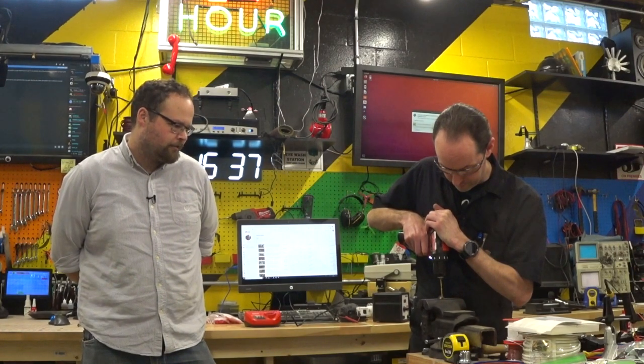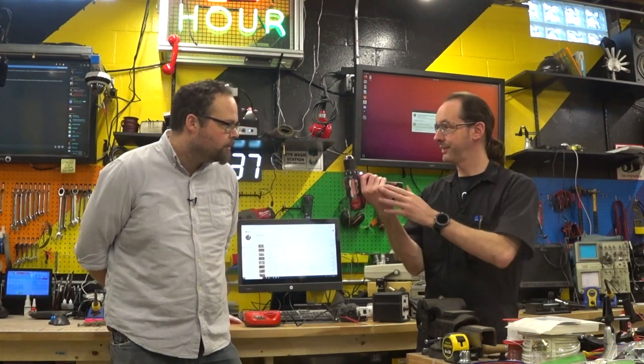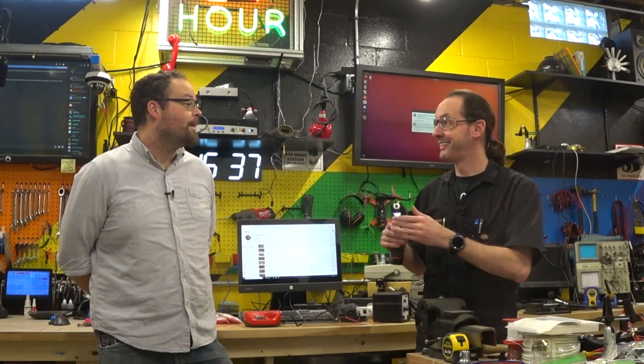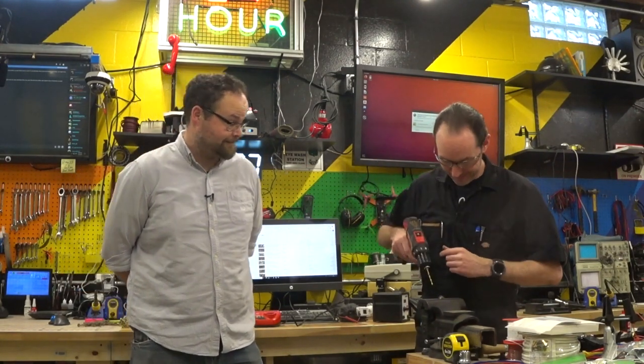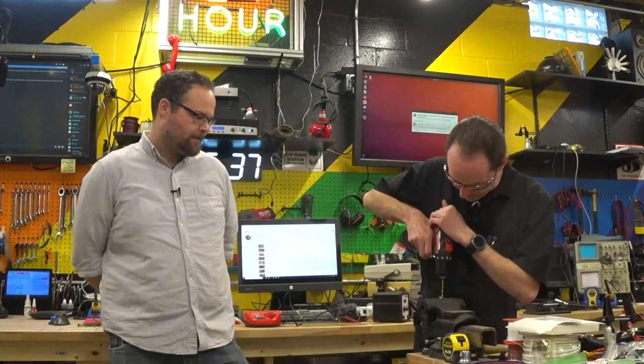Are you chucked in there straight? Because that's wobbling like mad. Yeah, I am. It's bent. It's brand new, too. Oh, wow. Harbor Freight. It may or may not drill steel.